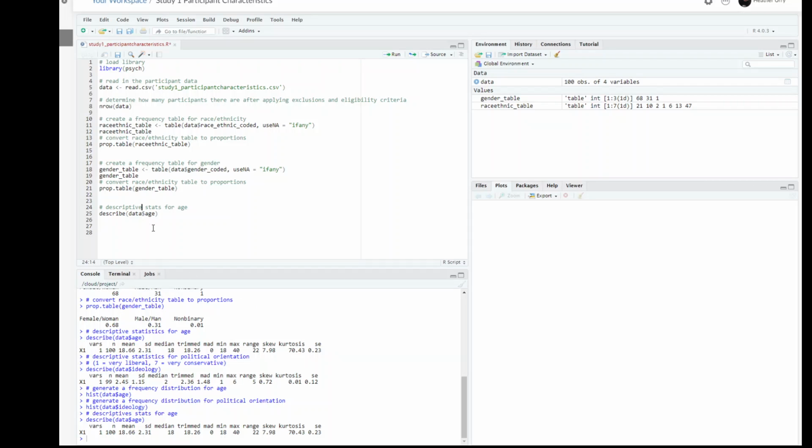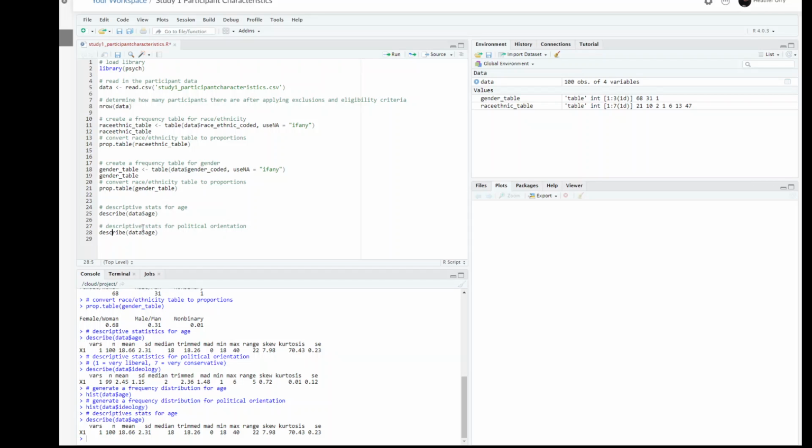And now let's do the same thing, but for political orientation. I'm going to copy the two lines we used to get that information for age and paste them down here, and update them so that they accurately reflect what we're going to work on now, which is political orientation. So we're now going to use the describe command again.